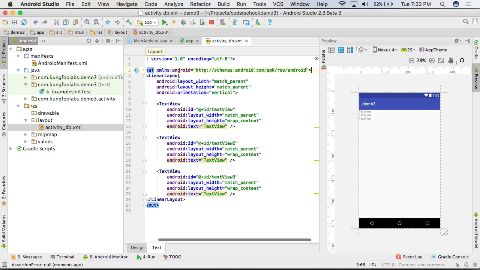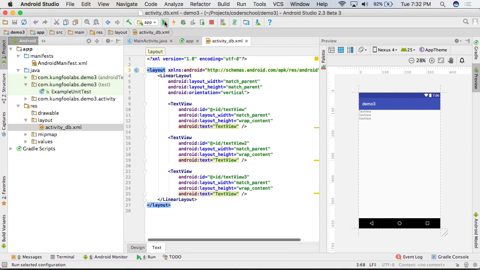Okay, so right now we are not doing any binding whatsoever, but we're just conforming to a requirement for data binding, and we will run.